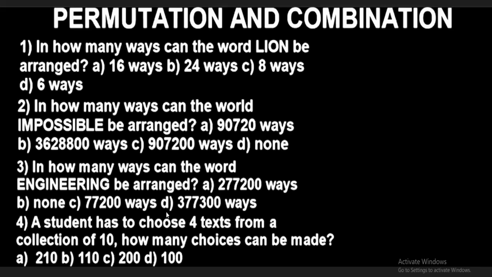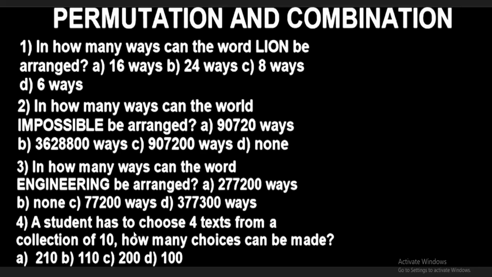Lastly, let's solve this question that involves combination. It says a student has to choose 4 tests from a collection of 10. How many choices can be made? Remember, I told you initially that combination deals with selection or choice. So this question 4 is about combination because we are dealing with choice here. So to solve this question, very simple.